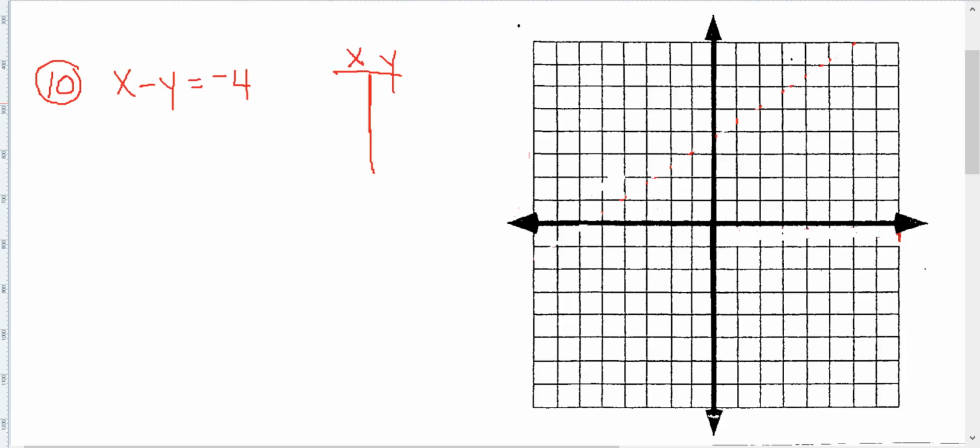Using my t-chart, I can say when x equals 0, what would y be? And then I would also say when y is 0, what will x be? So let's go ahead and do this. When x is 0, what will y be? I have -y equals 4, so I'm going to divide by the -1, so I'm going to have y equals +4. I'll plug that in right now, one at a time. The next one, when y is 0. When y is 0 here, then my result is that x equals -4. So when y is 0, x equals -4.